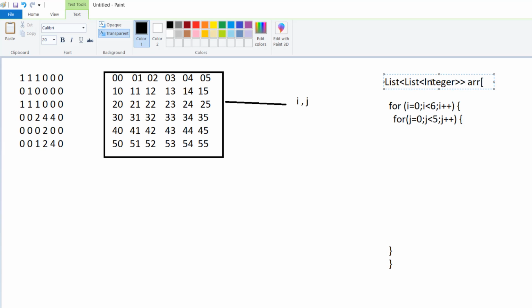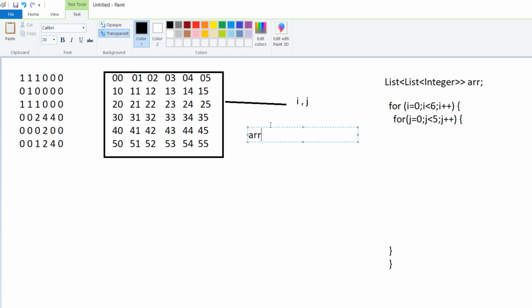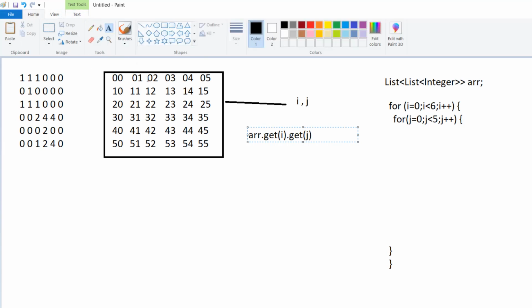That's how the value is stored. In that scenario we will access the value like this: arr.get(i).get(j). And we will get the accurate value for that.